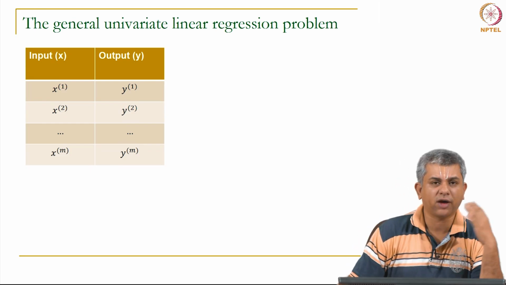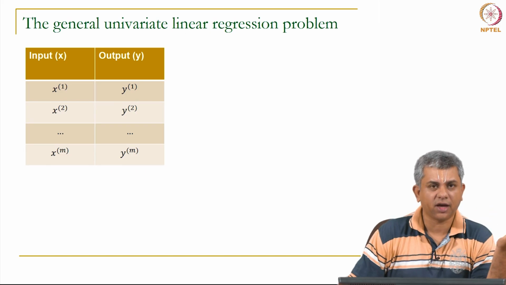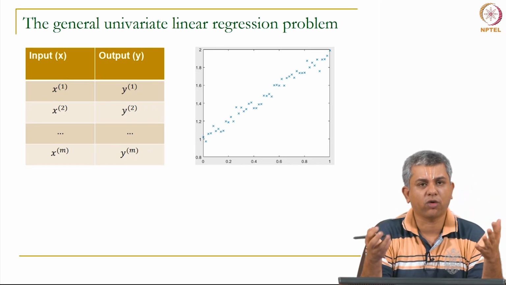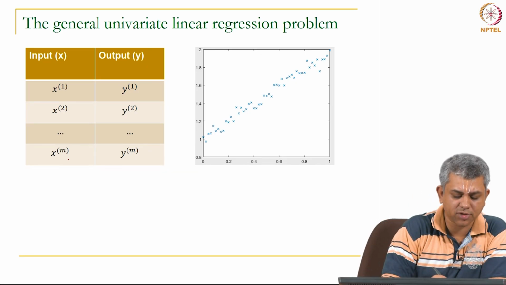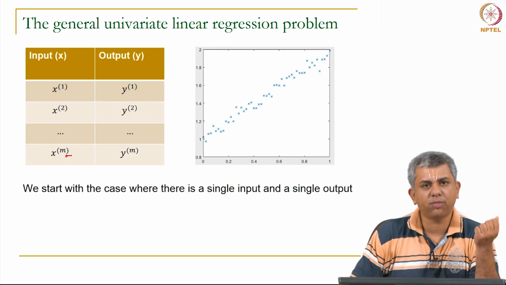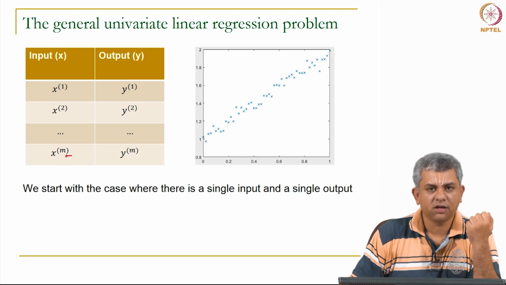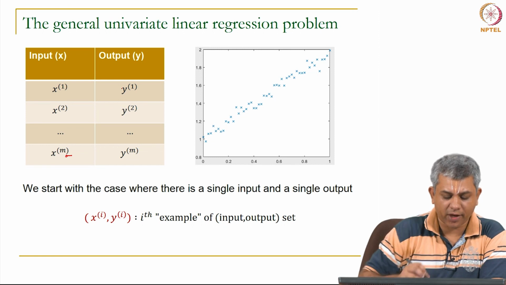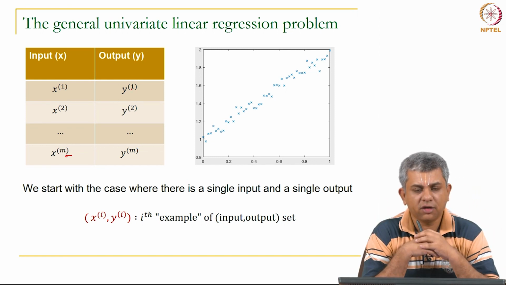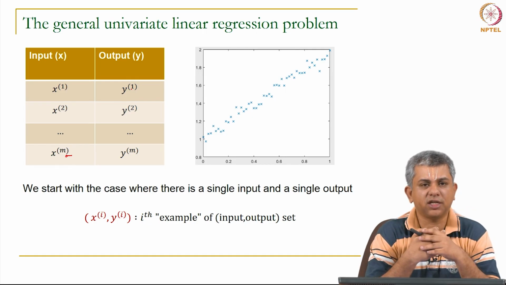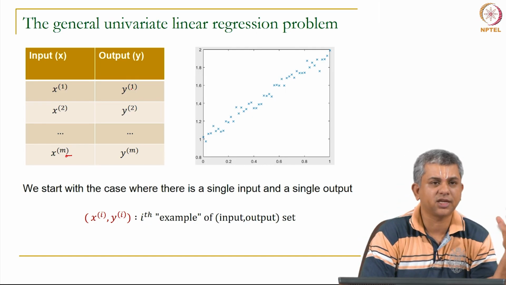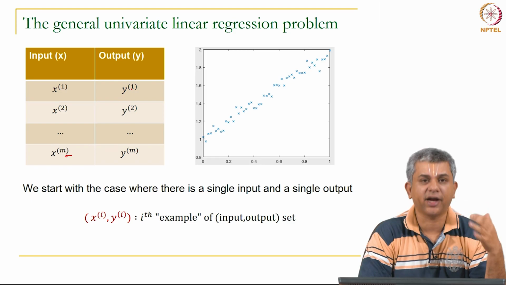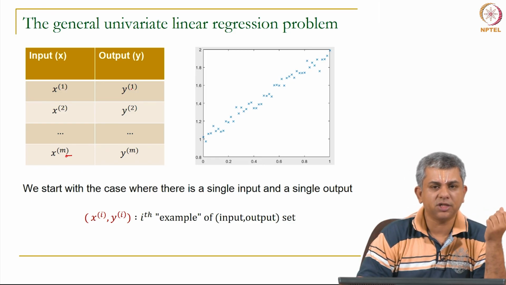Just like the previous problem, you have some scalar x and some scalar y, and each of these data points we can label as data point 1, data point 2, and so on, and let us say there are m such data points. So, you have a single input like the temperature and a single output like the thermal coefficient. Let us say we take this data pair xi, yi and call it the ith example. Why example? Because later on for images I will say this is an example of a cat, this is an example of a dog. So, each image is also called an example. This is simply machine learning terminology, you can call it a data point. So, ith example simply means ith data point.